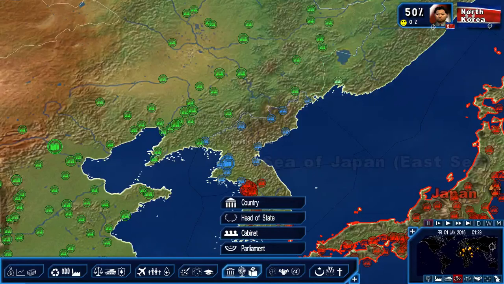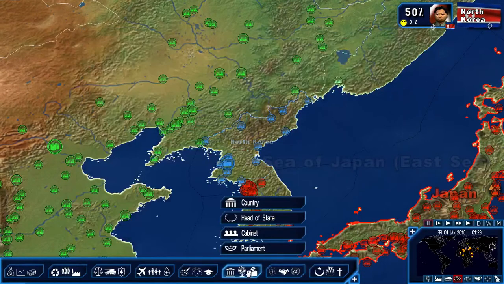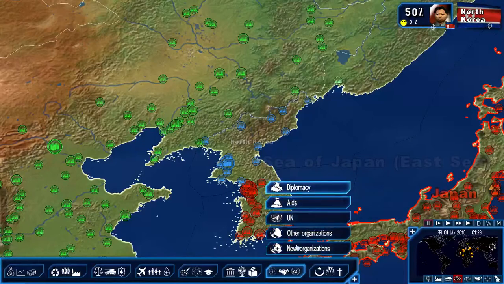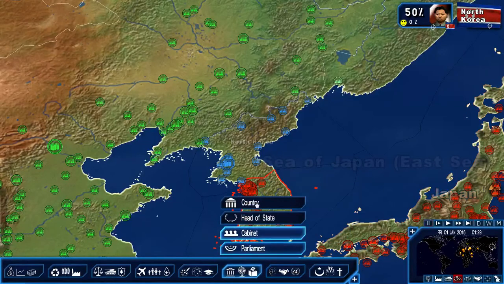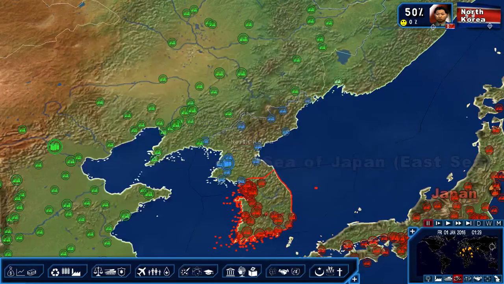One thing that supposedly is in this new 2017 add-on is the fact that the leader can switch parties. Maybe I can look up that here. And maybe even start their own party. I don't see that anywhere here. Maybe I'm not playing with the add-on. I just downloaded it and I paid for it, so it should be here somewhere. Country? No. I don't know where it is. There should be something somewhere.